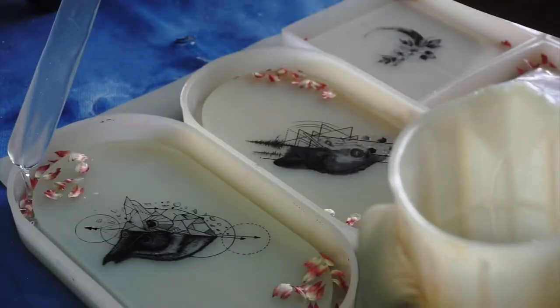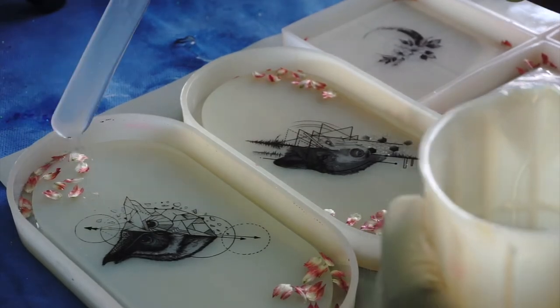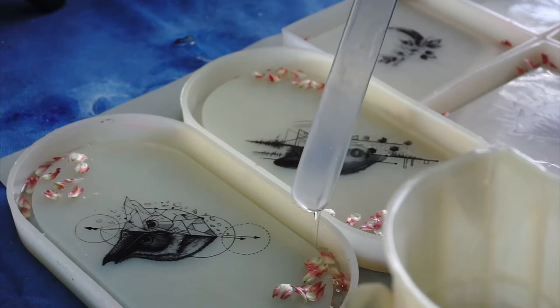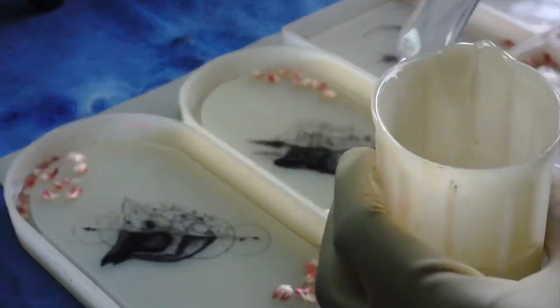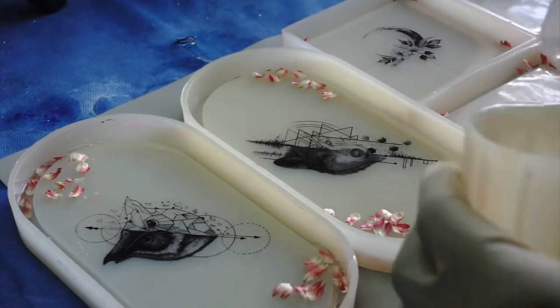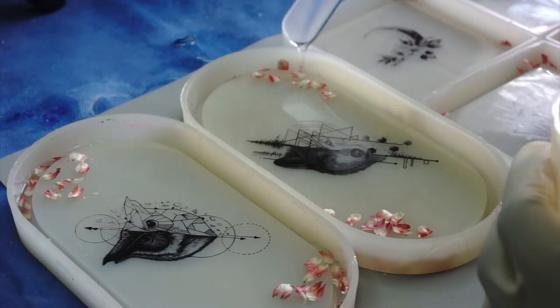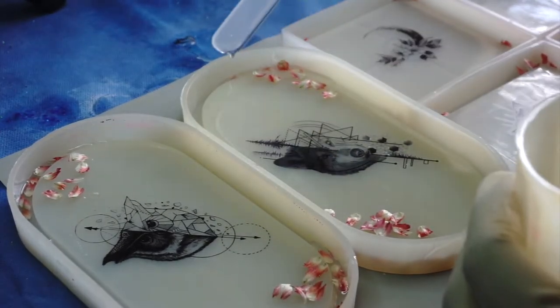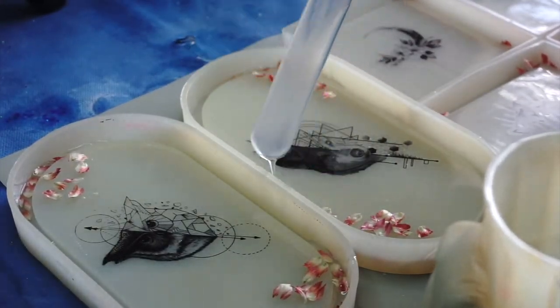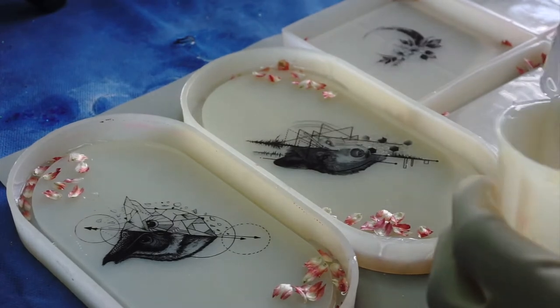So now I'm going to be pouring a clear layer of resin, which I mixed off camera. It does take quite a bit of time to make sure everything is all mixed in together. And I'm just placing a clear layer down at the bottom of the mold, just so that I can get those little petals covered up. I kind of wanted to have a little clear effect in these trays and the coasters.